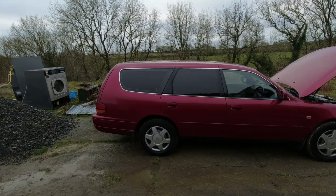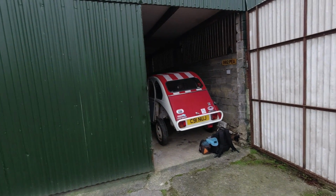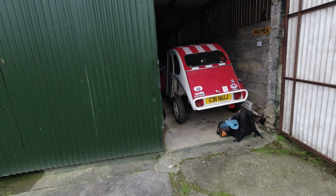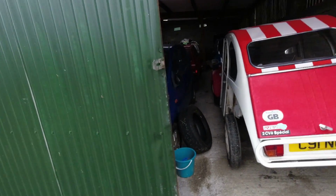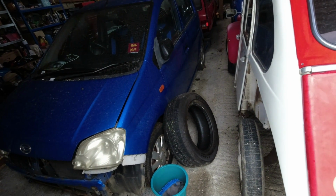We've got the GSA away at the moment. Earlier, the 2CV is still waiting, sorting out. Apologies to Matt, who's off to come and weld that. We just haven't had a chance to really crack on with that yet. But it's getting to the stage we might just have to do something, even if it's just to tide her over for the winter, just to tidy up that corner and make it metallic again.